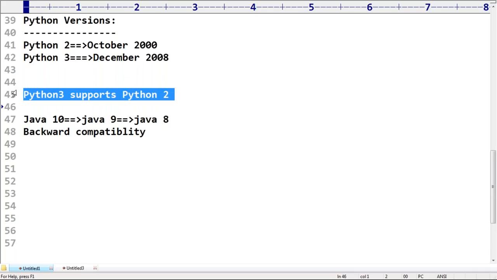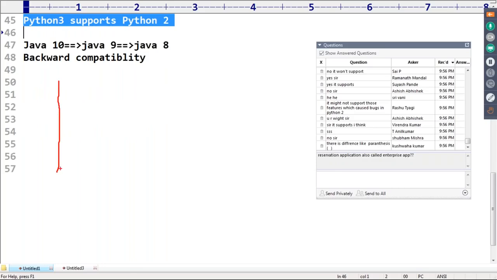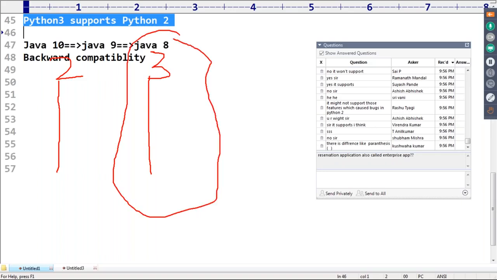Remember that Python 3 and Python 2 are not one advanced and one old. These two are parallel versions. Python 3 is not developed from Python 2.